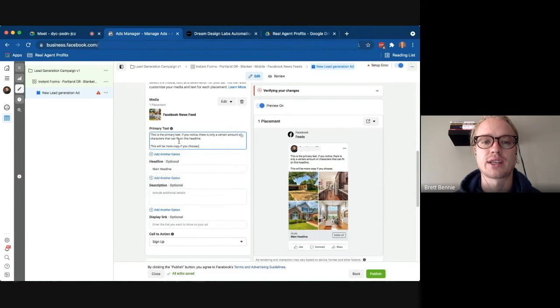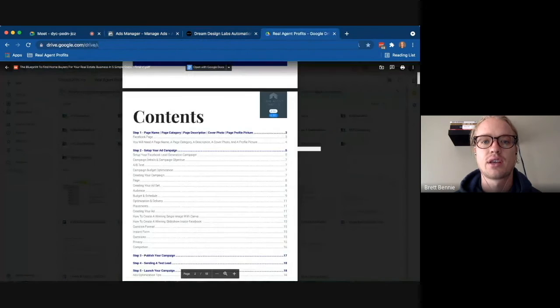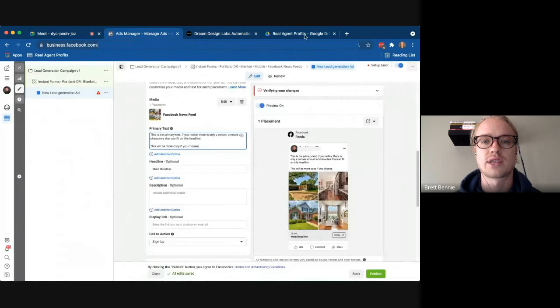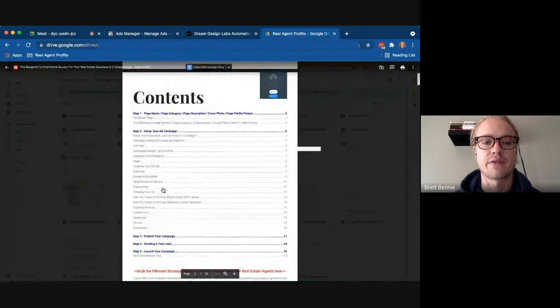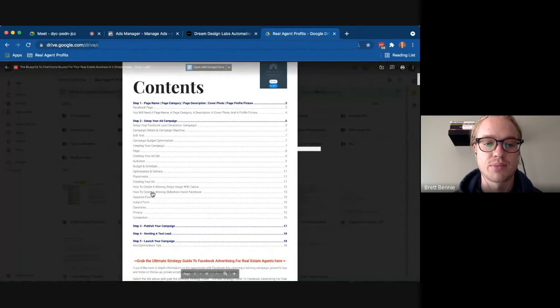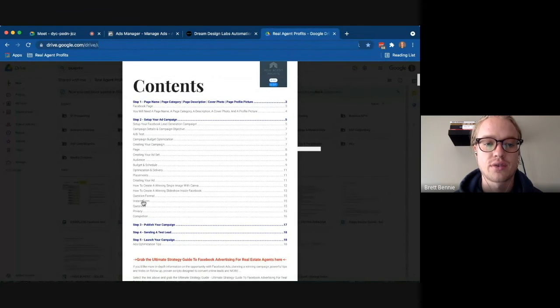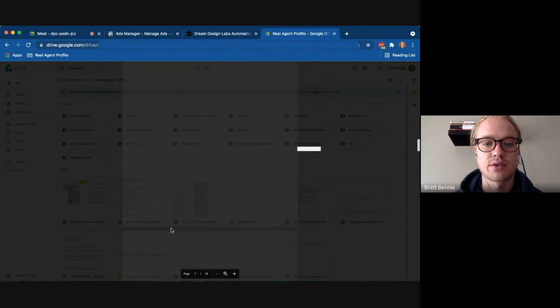Again, if you want text and headlines, you can find that in this book. So see, you're going to create a winning image slideshow. I'll actually go down here and show you.